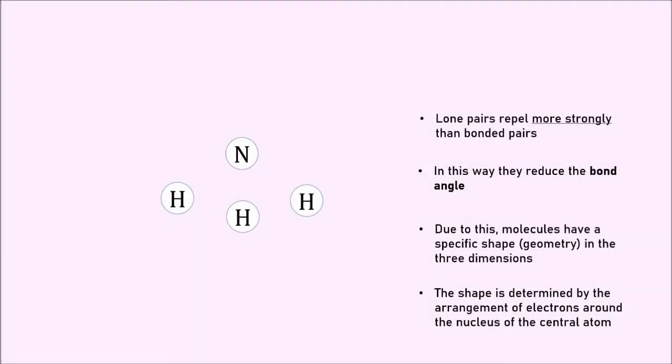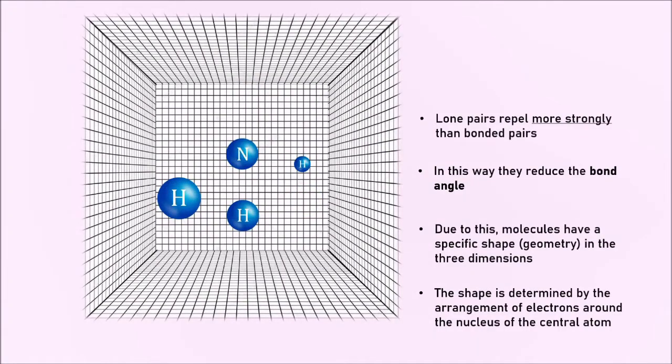To make it a bit easier for you to visualize, let's have a look at what the molecule would actually look like in 3 dimensions. It would be something like this, whereby you can see that actually the ligands, the hydrogens, are not all clumped together at the bottom, but actually they're all spread out. One hydrogen atom is actually behind, it's further away from us, and one is closer to us. Why is that? Well, we saw at the very start that electron pairs repel such that they are as far apart from each other as possible. And this is what this far apart as possible looks like.